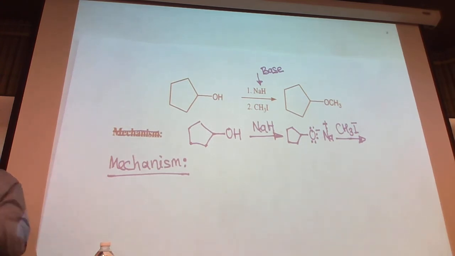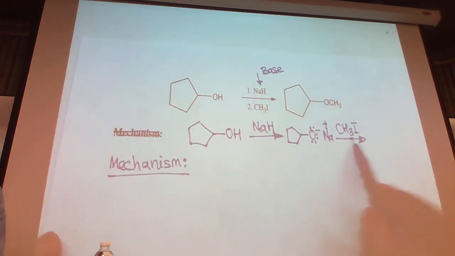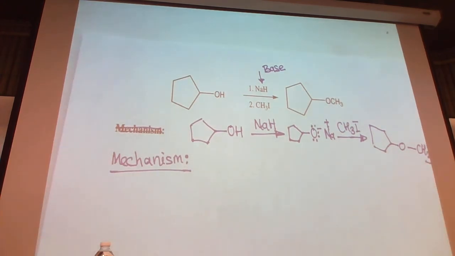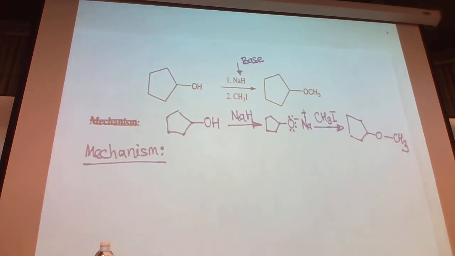Then this can now attack your alkyl halide. And we can have this. So that is showing those reactions in stepwise order.